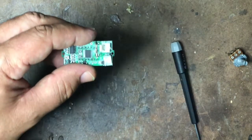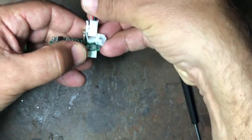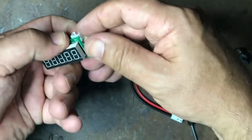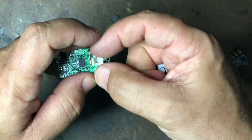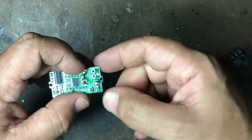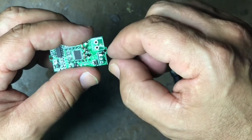The problem is there's a lack of room to use the connectors as supplied — connecting them makes the module too tall to fit. So you need to take these connectors off. The simplest way is to work the plastic piece up off its pins with a small screwdriver or pliers on both sides, leaving the pins just sticking out. Then apply your soldering iron and pull the pins out with pliers, leaving through-holes to which you can solder wires directly.